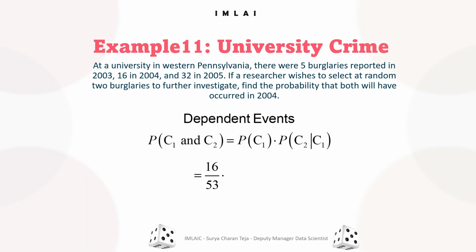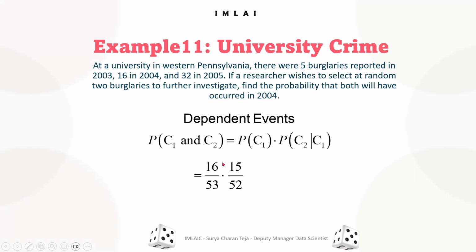So one event happened. Now, for another event to happen at the same time, that's the question: how is it possible? If they are completely independent events, then there is no issue at all. You can do both at a time, like flipping a coin and rolling a die. But these are not completely independent. They happened in 2004 crimes. So if both want to happen, then after calculating one event, I have to reduce the other. So that's what I did here.